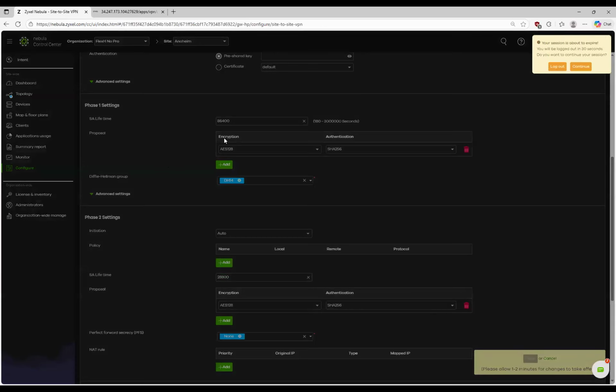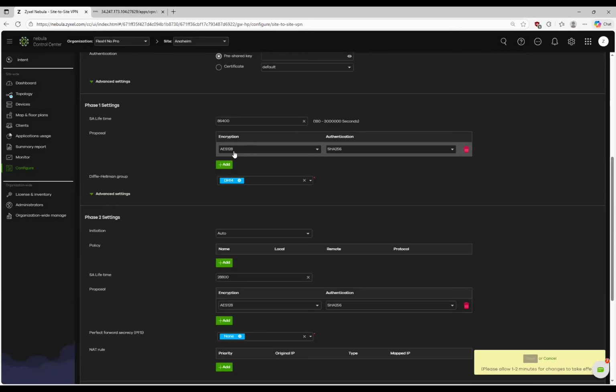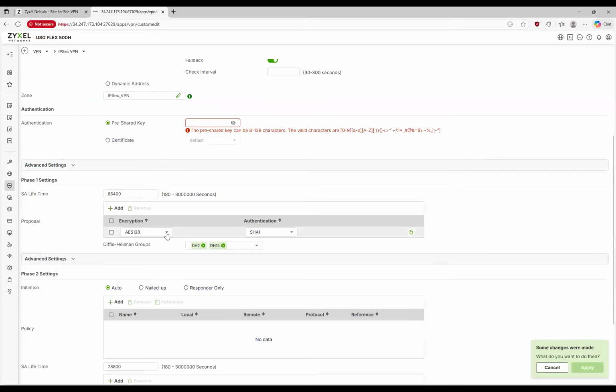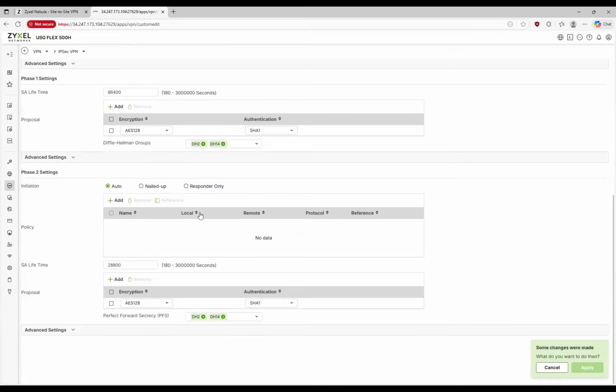So you see that the options are very similar, going from the local side to the remote side. Down here, of course, we have our phase 1 settings. Here we can choose our encryption algorithms, and on the local GUI, we can do the exact same thing. So it pretty much defaults the same way between the two. And then we also have our phase 2 settings. What you're going to see here is that this box is an additional setting that was just added to the FLEX H series on the GUI.